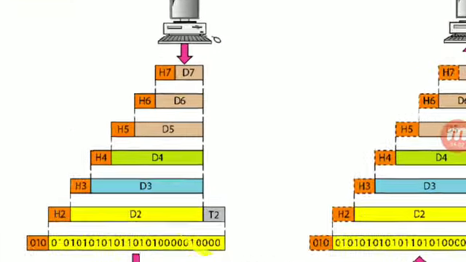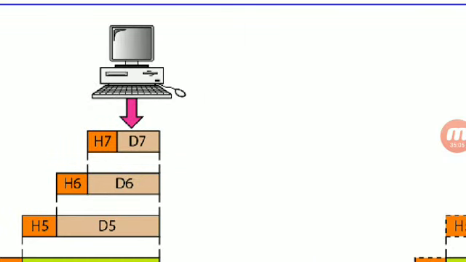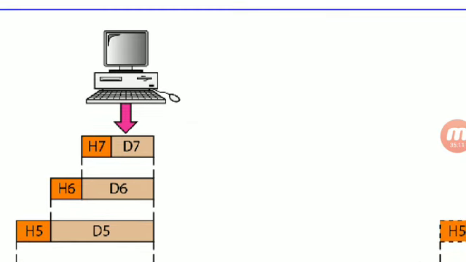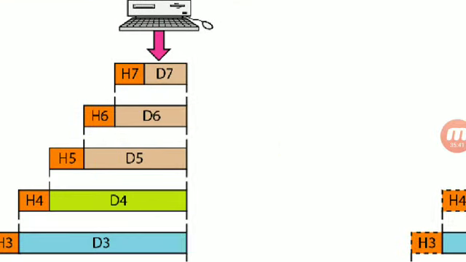Now this is the best example of communicating the data. When the data comes to layer 7, that is indicated by D7. D7 wants to develop its own protocol, so that it can be understood by the layer 7 of device B. So it will add a header called H7, so that the information gets split. This H7 and D7 will become the data for layer 6, and again layer 6 will add its own header information, and the process goes on.